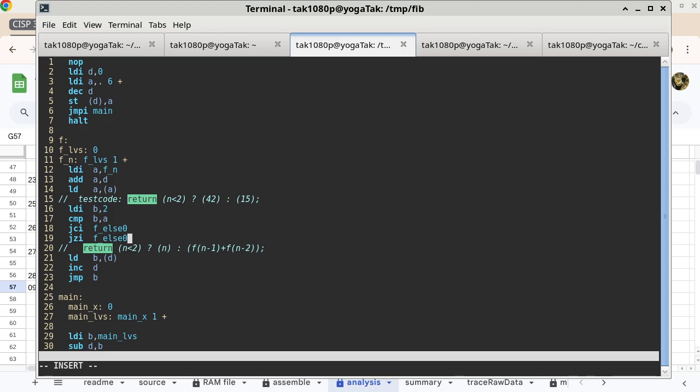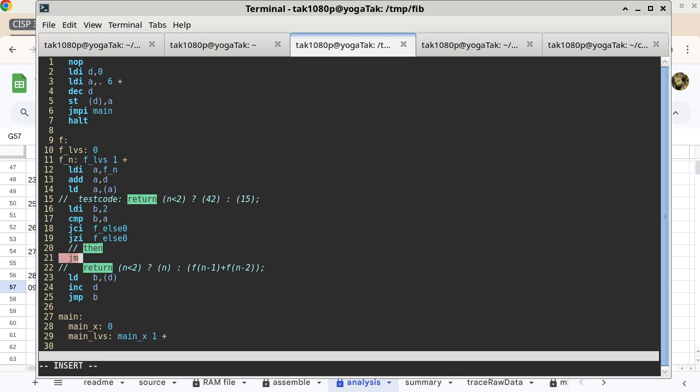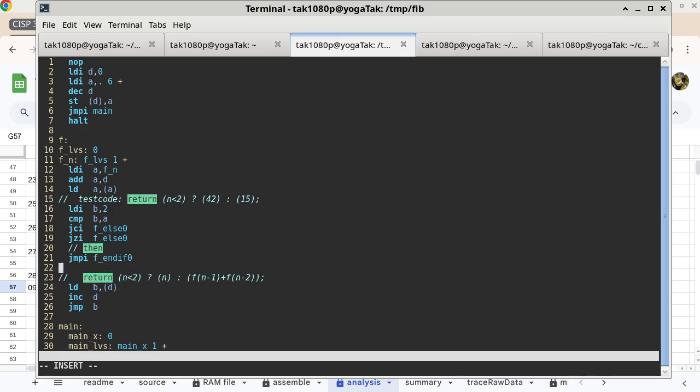Well, okay, so let me finish the structure first and I'll address your question, okay? So I still need to finish up the rest of the construct, which means at this point we have the then branch, but at the end of the then branch we have to get around the else branch to get to the end if or the end of the conditional statement. Then I can specify the actual beginning of the else branch, and then we can specify the end of the entire conditional branch. This would be the else section over here. Now, let me go back to address your question.